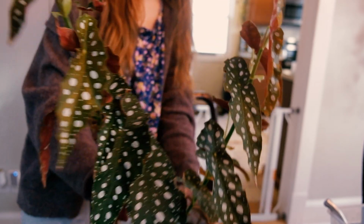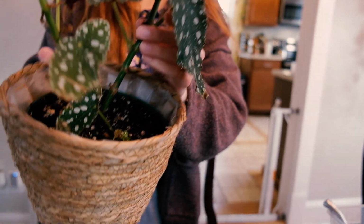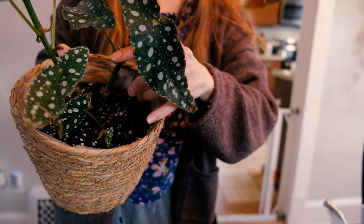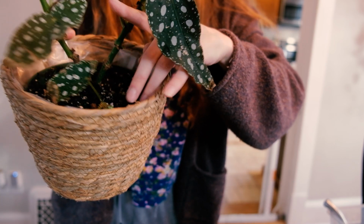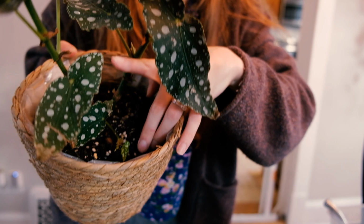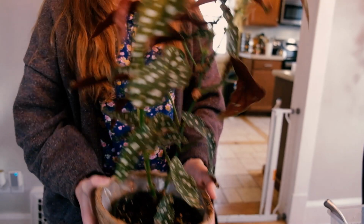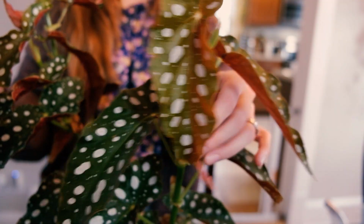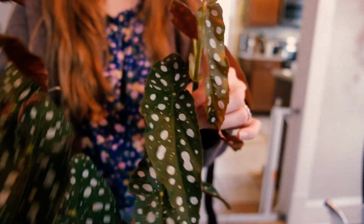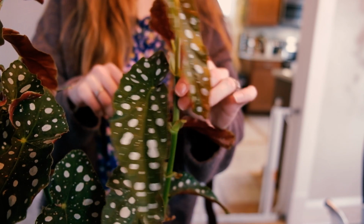Look. Oh my gosh. Okay, so Begonia maculata, or begonias in general, like cane begonias, are super cool because you can propagate them from a lot of points on the plant. I don't know how well you can see this, but this leaf fell off and I just stuck it into the soil. And now it's growing babies out of it. Do you see that right there? It's growing two new baby leaves out of that. It was just a stem, right here, that broke off. But you can also propagate them a quarter inch above a leaf. That also works out really well.